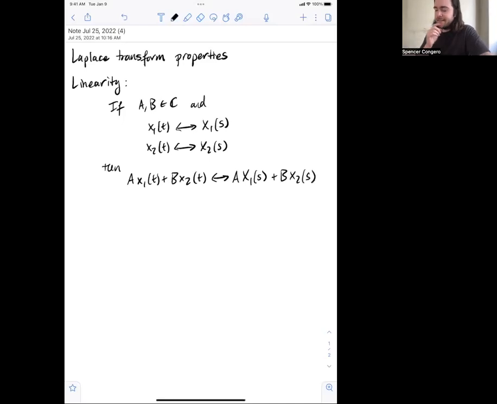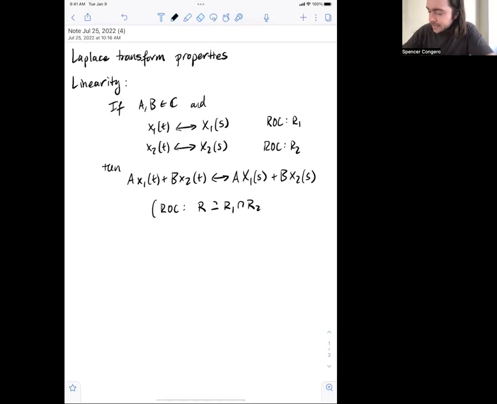Okay, so that's linearity, and this is the property for Laplace transforms, proved in exactly the same way as for Fourier transforms. Okay, and I'll just do an example of how the ROC changes here, but I'm not going to do this on the future ones. Okay, but if this has ROC R1 and this has ROC R2, it turns out that the best you can do, the most you can say about the resulting ROC, I'll call it R, is that it contains the intersection of R1 and R2.